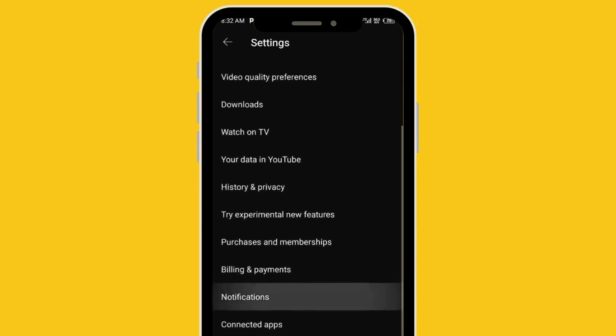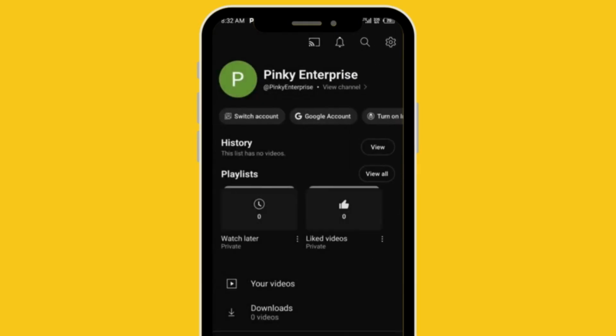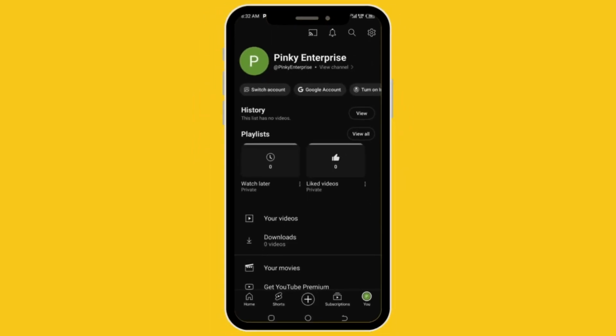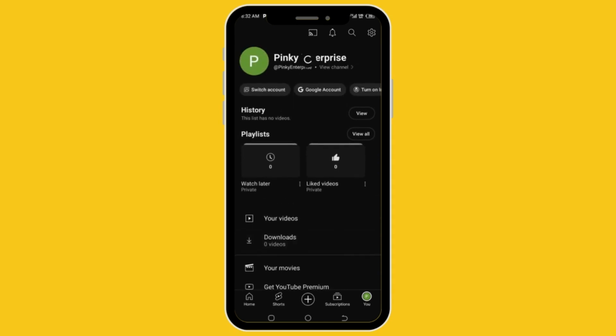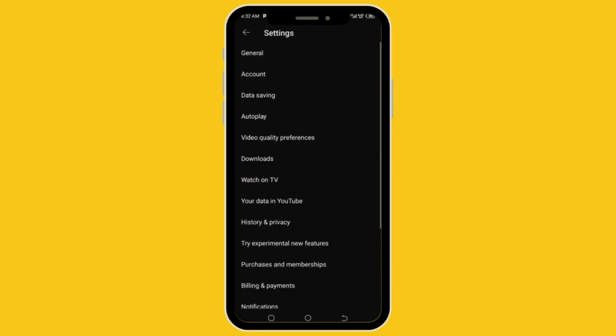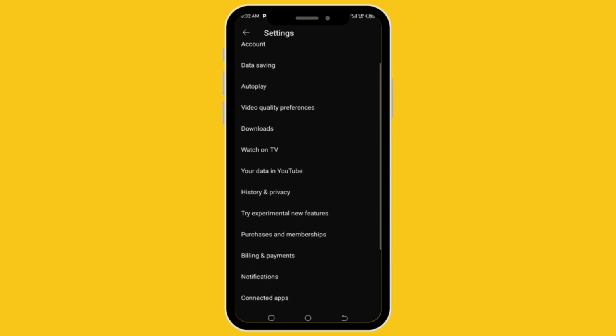So there are so many settings you can see here, like video quality and things like that. The settings are limited on the mobile app. Where you can see the full settings is when you're using the web, when you're browsing with your laptop. You can see the whole settings and tweaking and all that. I'll do a separate video where I'll show you how to customize your YouTube channel, how to add pictures to your channel, like your logo, and things like that.